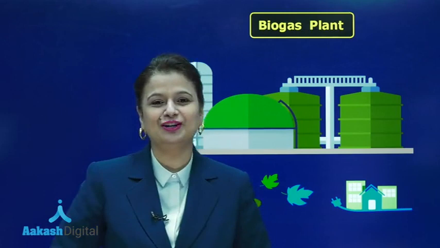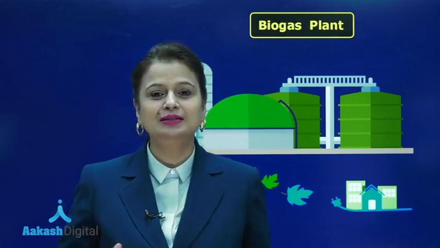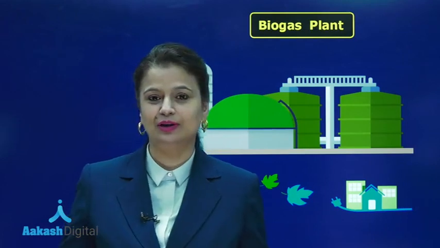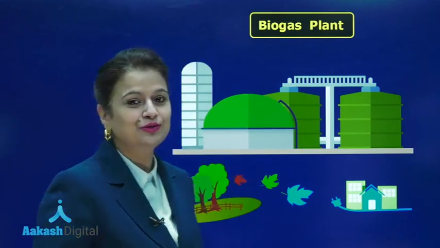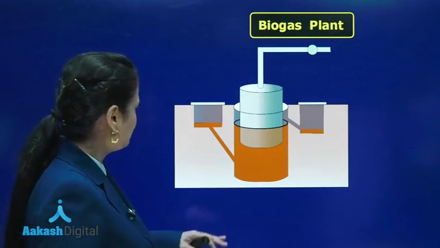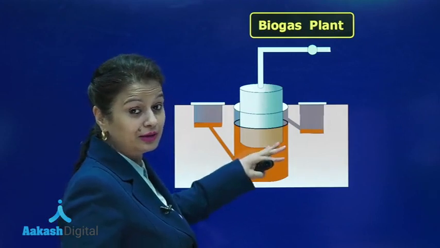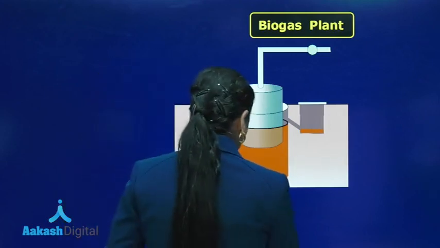Everyone, in this part of the lecture I will be talking about components of a biogas plant and will discuss what are the steps involved in biogas production. So this is a small size, family size biogas plant in which this is a 10 feet deep cylindrical tank, and you call this a digester.